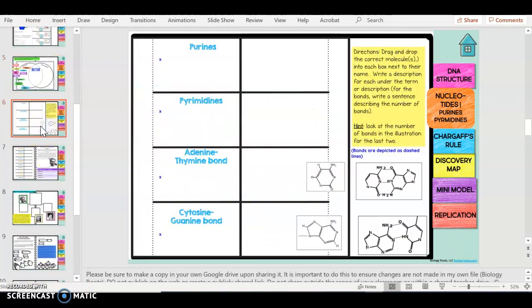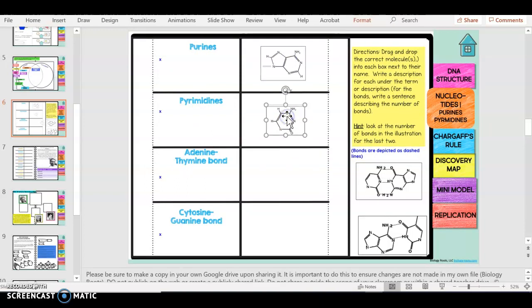All right, down here, we're looking at our different bases. And you have to remember some things. You have to remember that purines are the larger base because it's the smallest word. So it is this 2 carbon ringed base. And then pyrimidine is the smaller one. So we can see that right there.